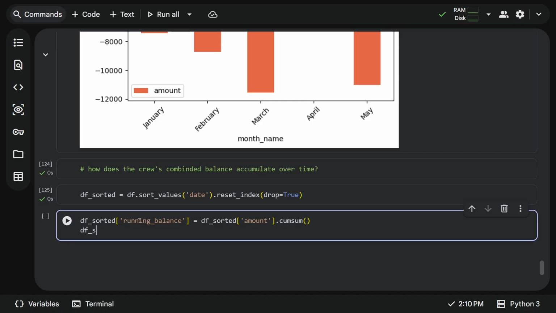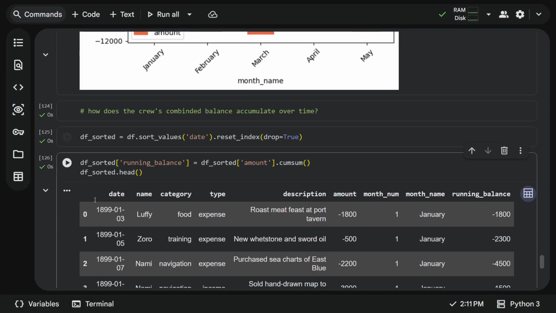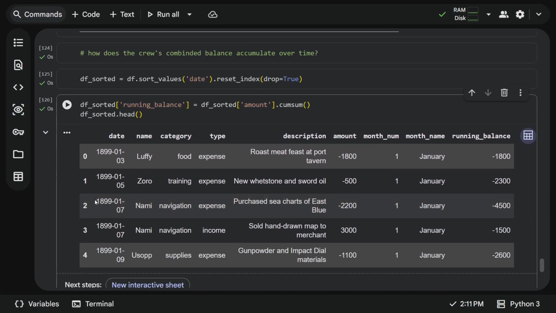The df sorted head. So this is the running balance.